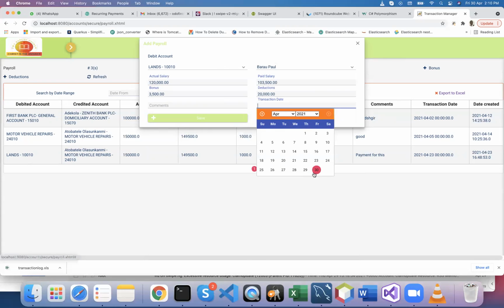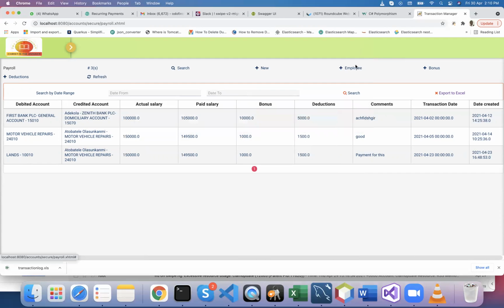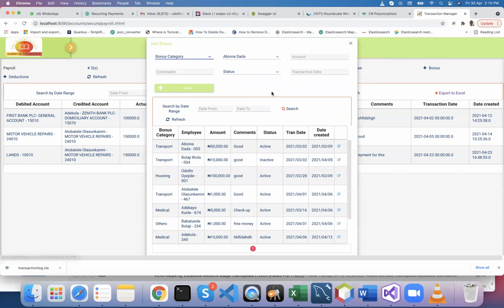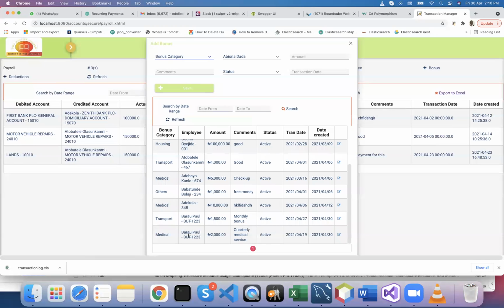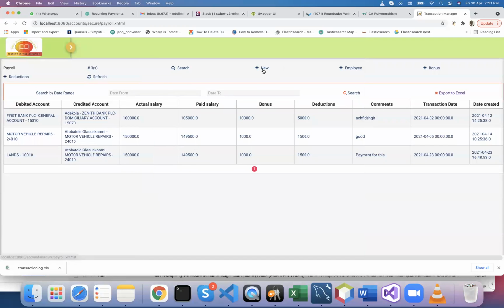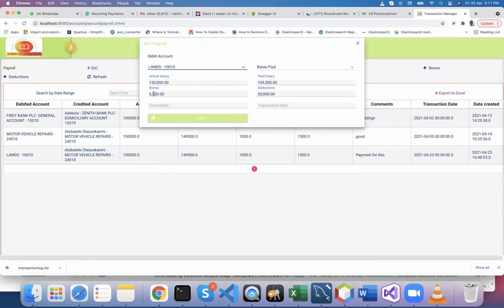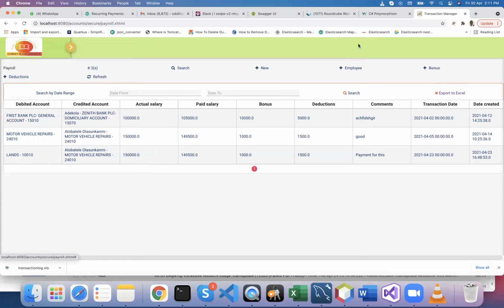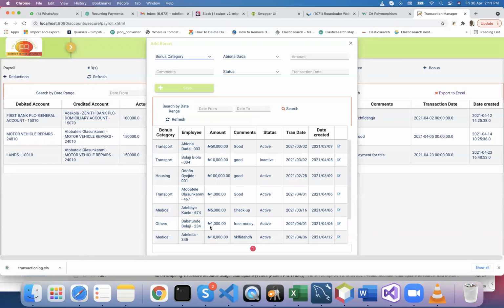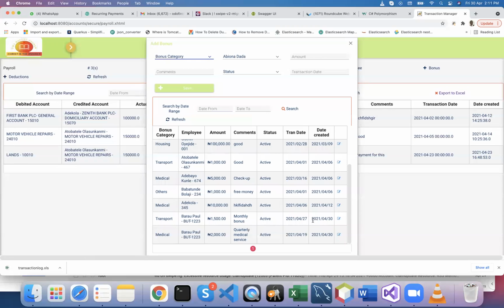If you pay the salary, let's say we have another bonus. Let's say out of this bonus now for this user, when we checked this earlier, it gave us that okay, the bonus is 1,500. So let's go and set any of the bonus to be inactive.